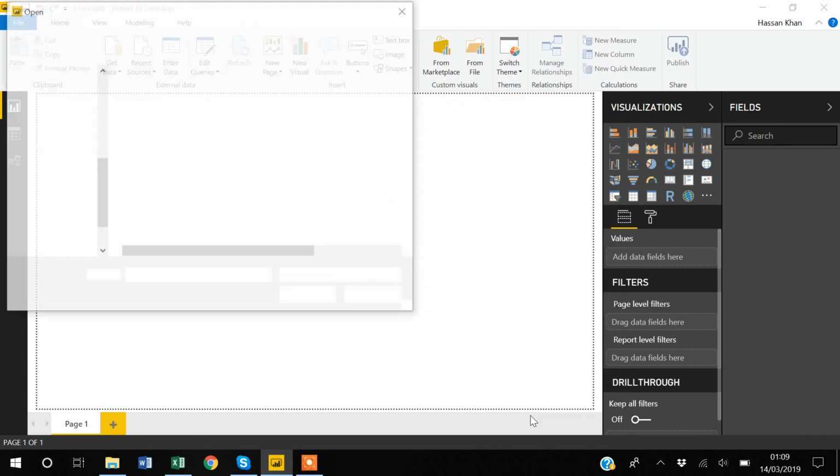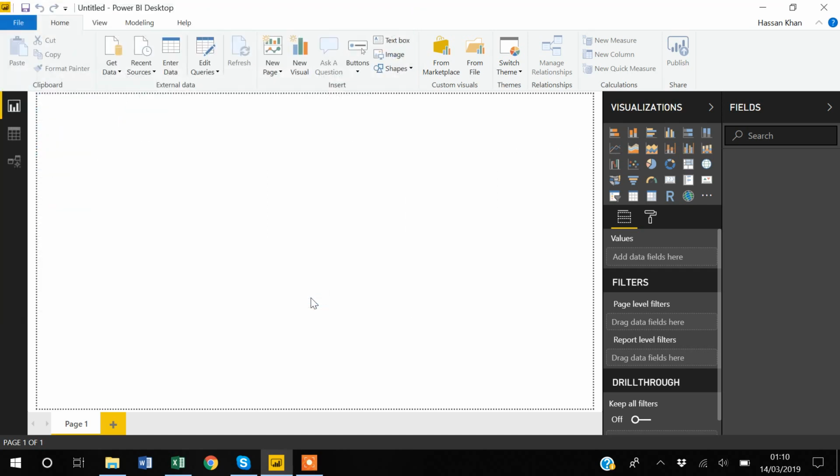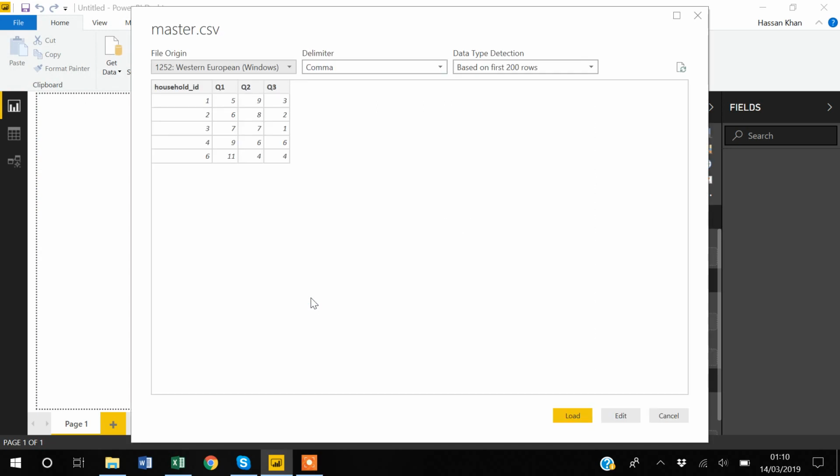I will say connect, and now the first file that I will import into Power BI is this master file. Let's say open, and now Power BI is connecting with my text file. As you can see, this is the same dataset that I showed you in the Excel file, and I will say load.